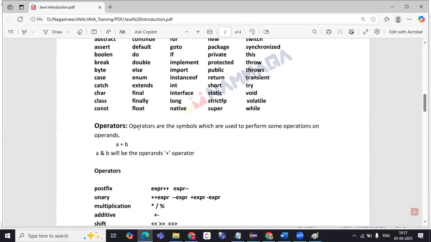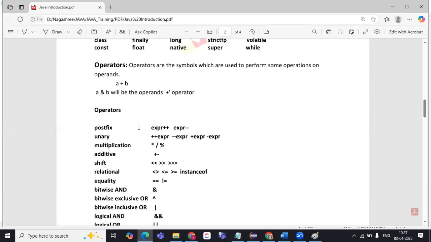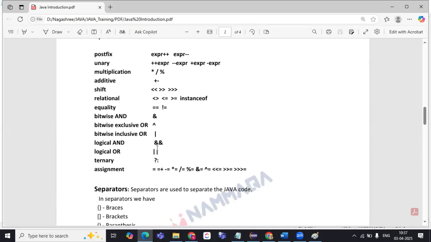Okay, and you know the operators, right? So in mathematics we use plus, minus, divided by, multiply. So to do some operations we will be using these operators, right? So in Java we have a few more, like to achieve logical and, logical or, equality, relational, if you want to shift any of the characters, or if you want to shift the string literals.